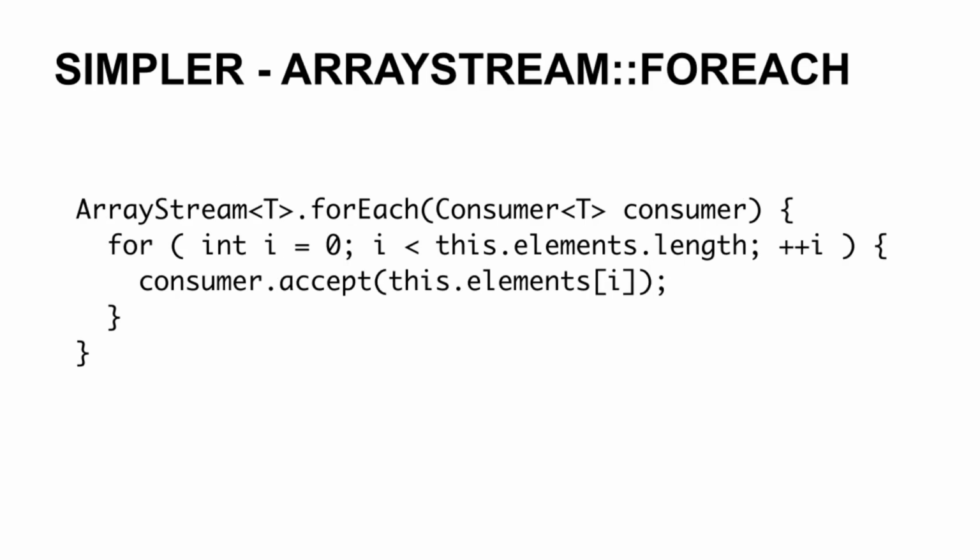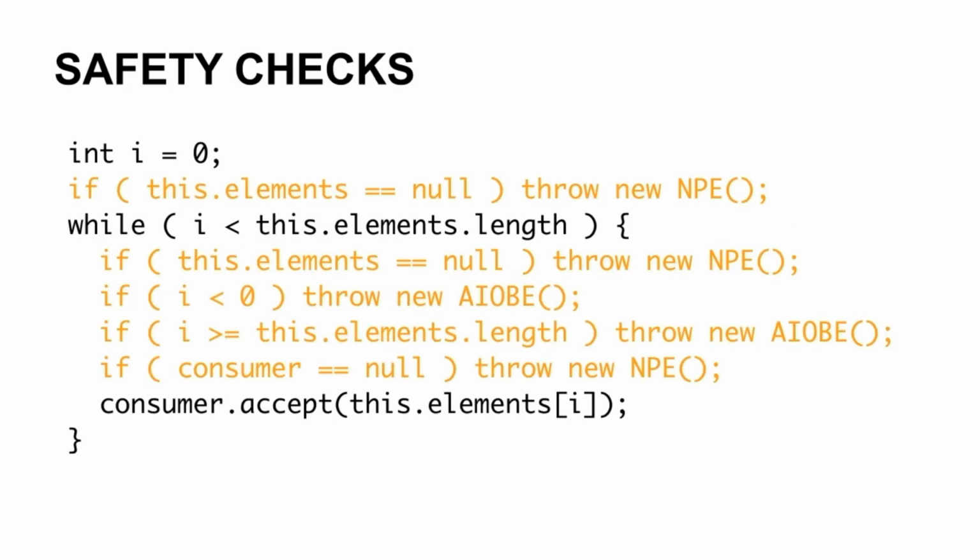Let's make our problem ever so slightly simpler by considering an array stream forEach instead. So rather than having a separate size variable, we just always go through the whole array. The extra size variable adds an additional complication that we will address later, but for now, let's just make it slightly simpler. How would we optimize this? Well, one of the major challenges for Java is it adds all these safety checks, which is wonderful for us as developers. We'll get a null pointer exception instead of having a segfault. We won't have security problems because we go out of bounds on arrays, but the runtime has to check these things, one way or another. Fortunately, the compiler can often prove them away.